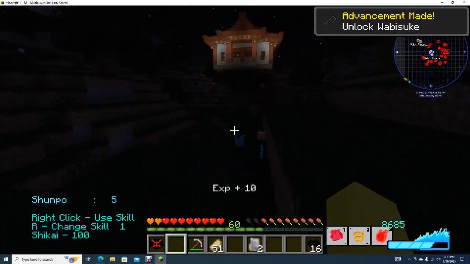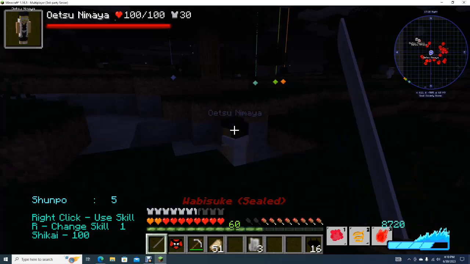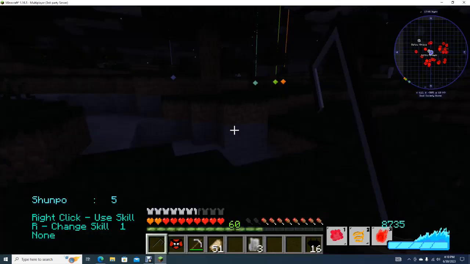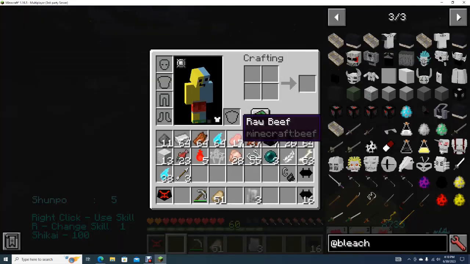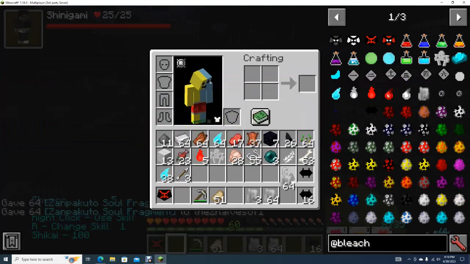Yep, that's not happening. You want to take a guess what I just got? Same thing. No. I got Wabisuke. Yeah, Wabisuke. Oh, the gravity thing, which has nothing but making your enemies slower on hits. And in this mod, it just straight up has nothing, because it's not programmed yet. No, it actually does that. Yep.